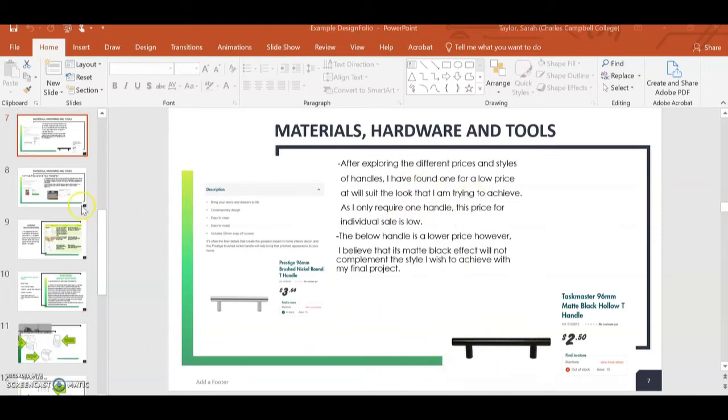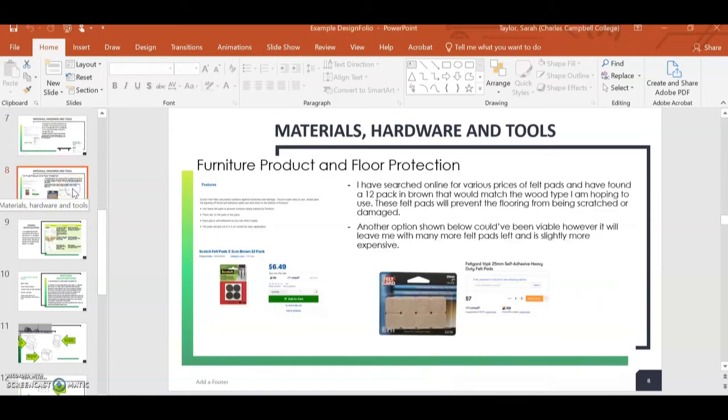In this next slide, I've got some information on flooring protection, which would also be good for something that's going onto a scratchable surface. For instance, if you've got a marble bench top at home, or a timber bench top, or a laminate bench top that you're wanting to protect, these ones here are the felt pads. We've got a pack of 12 that are brown, which are $6.50, and then we've got a pack of 16, which are $7. So in here it's got a little bit of extra narration of which packet it is that this person is choosing to use and why.